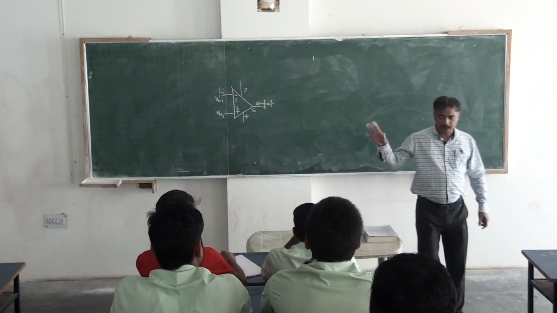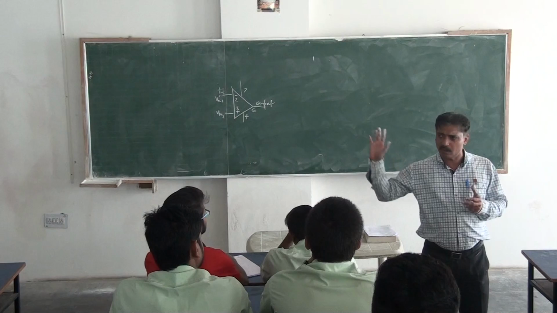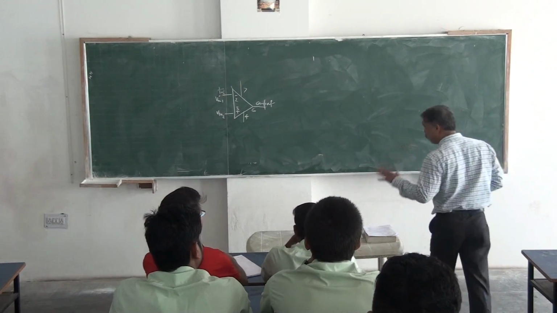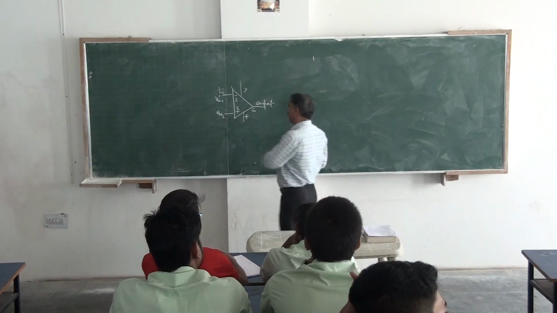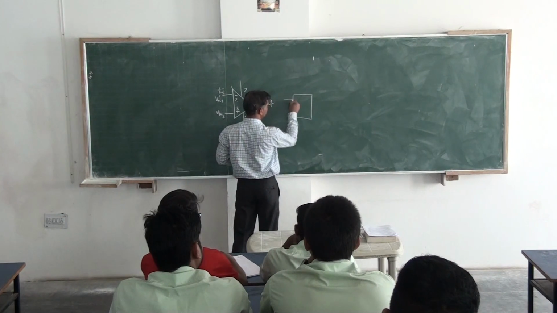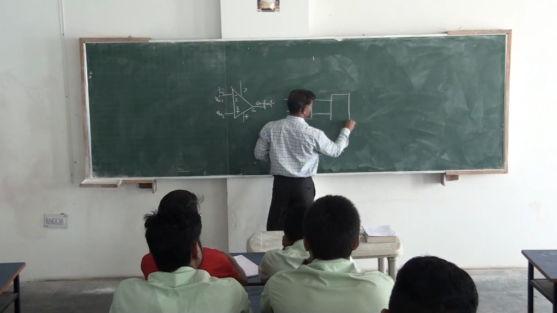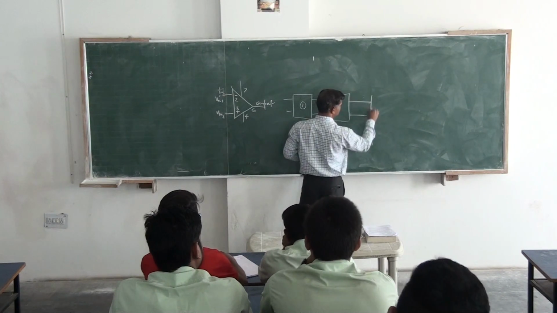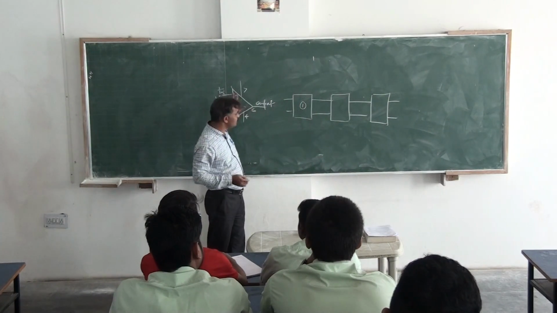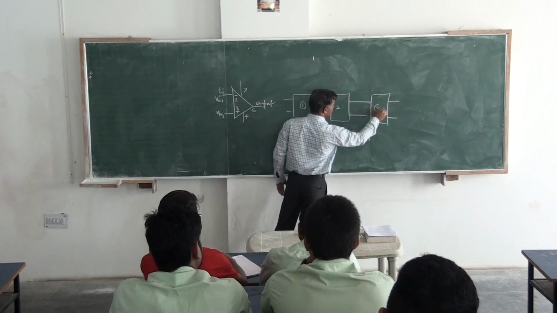Within this op-amp, there are n number of transistors involved to build it, but we will not go into the circuit-level details of this op-amp. But what are the different blocks present within this op-amp? Say we have the first stage, this is the first block, the second block, and the third block. These are the major blocks present in this op-amp, block wise. This first, this second, and this third.